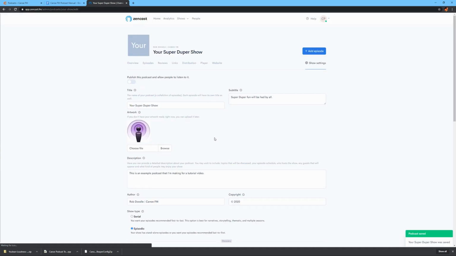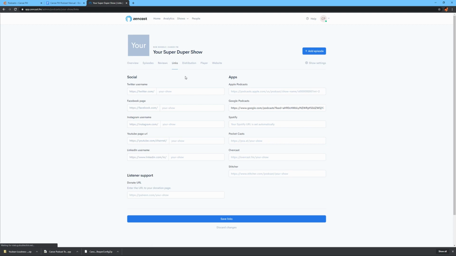Okay, now that we've saved those show settings here, let's also go to links now that we're talking about it. So in here will be the Canoe FM Twitter, the Canoe FM Facebook, unless, like I said, you're really involved on a particular social network, then you can put in your own credentials there and then you can engage with your listeners directly. So again, if you alter that, then you just need to save the links at the bottom. And then we will go to Player.